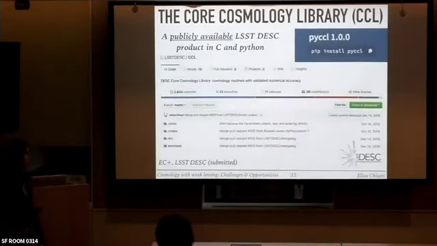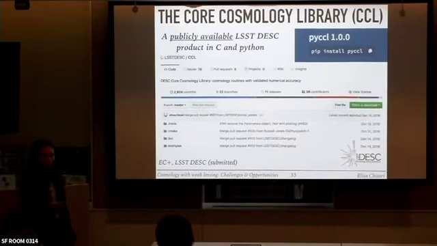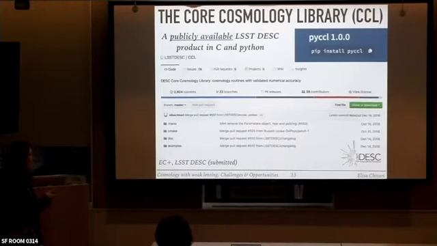So this is all publicly available. As I said, the library is written in C and wrapped in Python. You can install it very easily. We're always looking for feedback, so feel free to download it and try it out and let me know if anything goes wrong. We have issues and you can report there, and we're very responsive, so we'll take care of the issue as soon as we can.